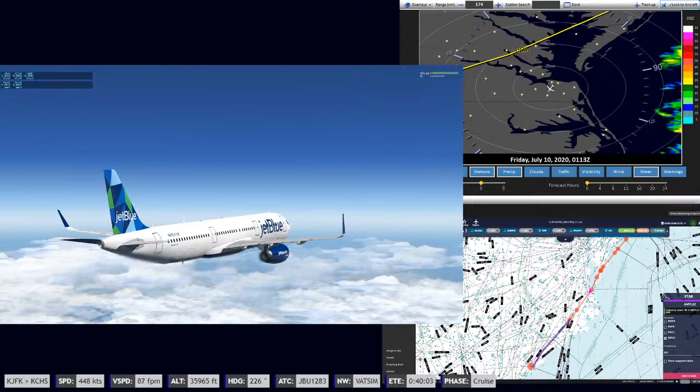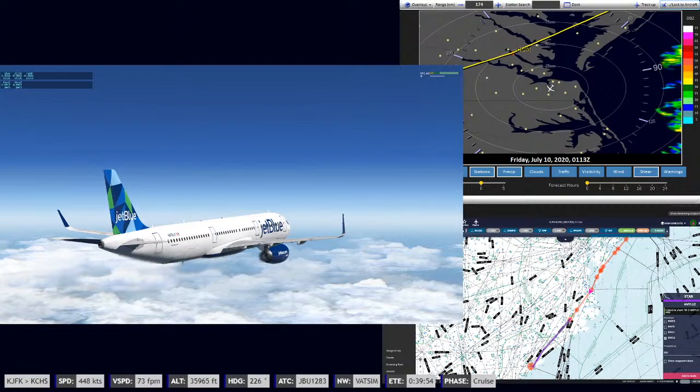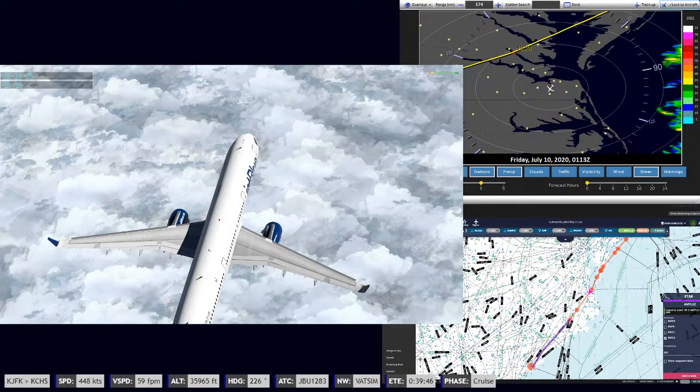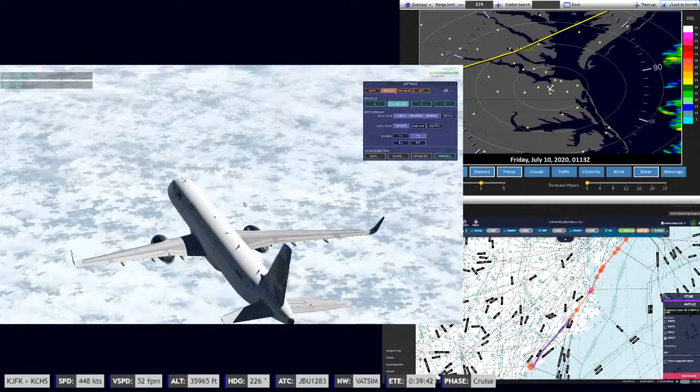Number 316 Echo Papa, descend and maintain 5,000. Six Echo Papa, turn right heading 100, vector 30 Dulles, altimeter 2991. 313 Mike X-ray, climb and maintain 7,000. On the 27,000, American 50.